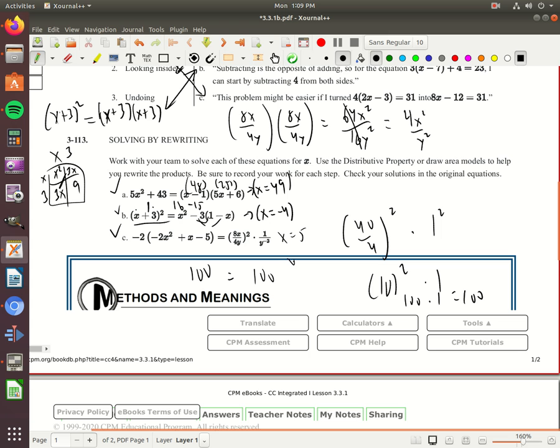I should have kept going. Y can't equal 0. By the way, why can't y equal 0? What happens if I plug in a 0 and you get 0 on the bottom, and that breaks everything? So as long as y isn't 0, the y's will cancel. If it's 2 or 3 or 4, they'll cancel. But if it's 0, then everything falls apart. So again, that's, I think, something you're going to talk about in Integrated 3 or in calc.